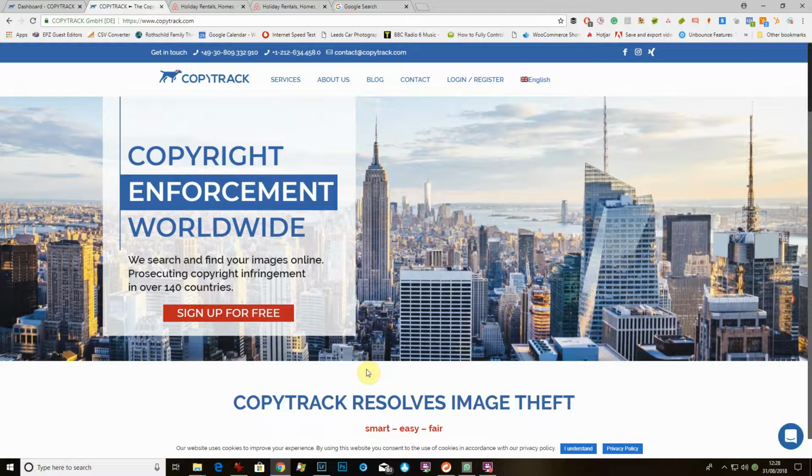Do you know exactly where all your images come from on your website or in your advert? If you don't, there's a good chance that someone like COPYTRACK might be sending you an email, because images used without copyright are effectively theft. I'll show you a quick example of what we used to have to do.